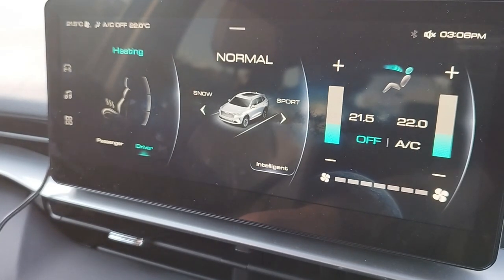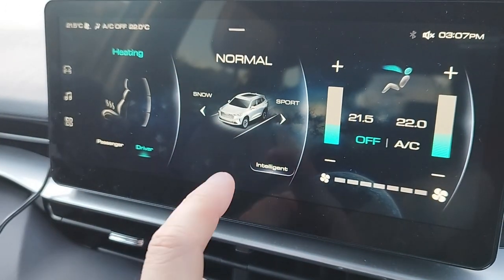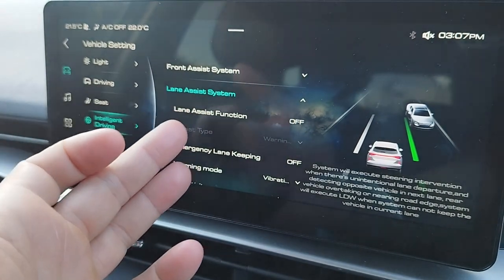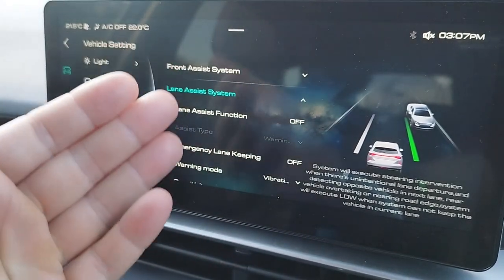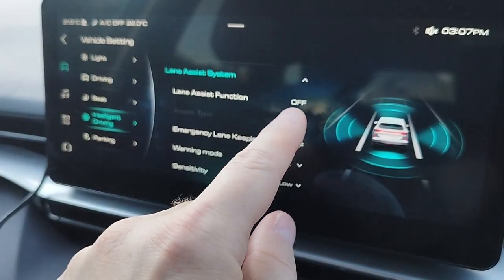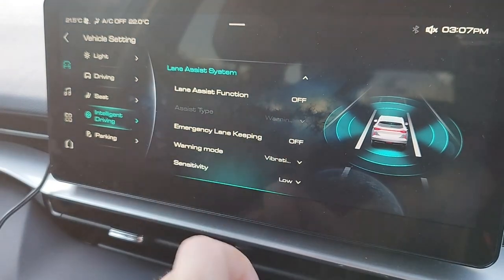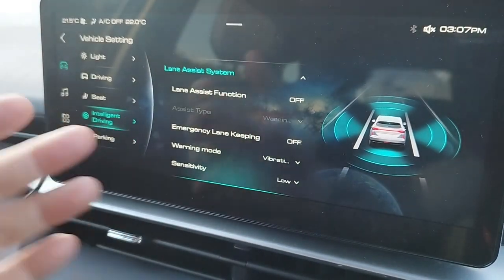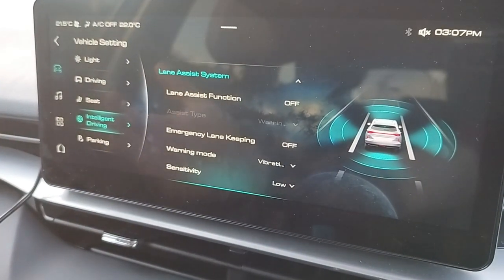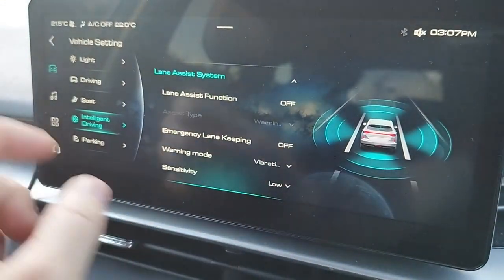And now, next time, my friends, all you need to do, instead of going all the way into that menu and clicking there and scrolling and finding the options, all you press is this intelligent. And it takes us straight there into lane keep assist system, which, by the way, if you stopped the car and then restarted the car, one thing it remembers is that this lane keep assist system will stay expanded instead of you needing to expand it again. So that's good. And this is where you straight away can press the emergency lane keep assist off, and that saves you at least a tap or two and makes it a tiny bit easier for you. Not life-changing, like I said, never pretended it to be. But when I discovered it, I thought, wow, one less tap, boom, intelligent, boom, off, done.